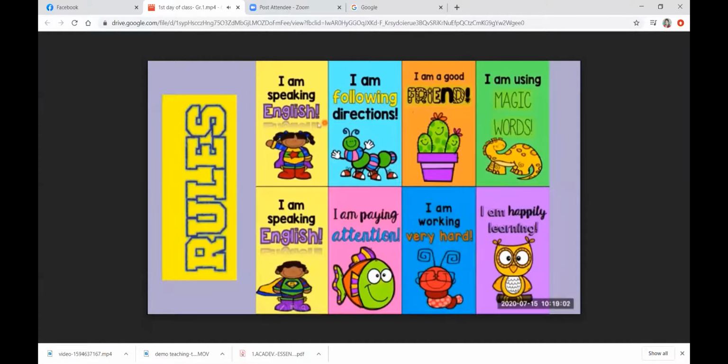We also use magic words. What magic words do you know? What other magic words do you know? Good. So we have three: thank you, excuse me, and may I. I want to hear all of these words when you are talking to each other and when you are talking to me. And of course, above everything else, I want us to learn happily. I want us to enjoy our time together. Yes, we are going to study, but studying doesn't mean that it has to be bad. Studying is enjoyable and it is fun.